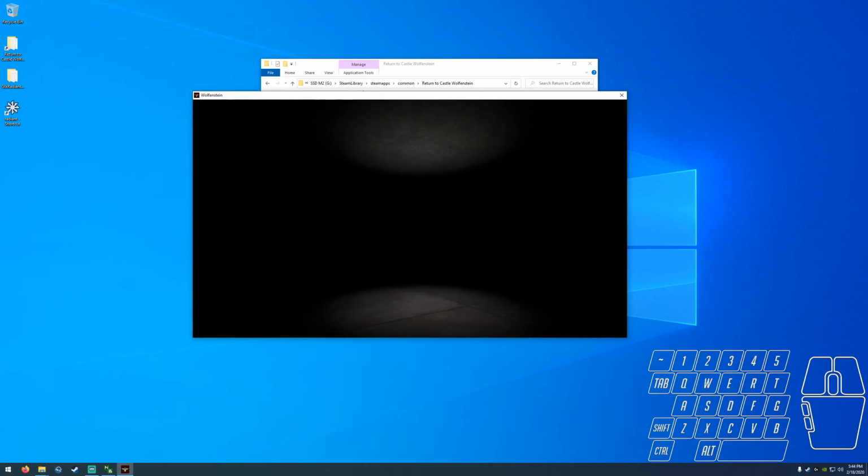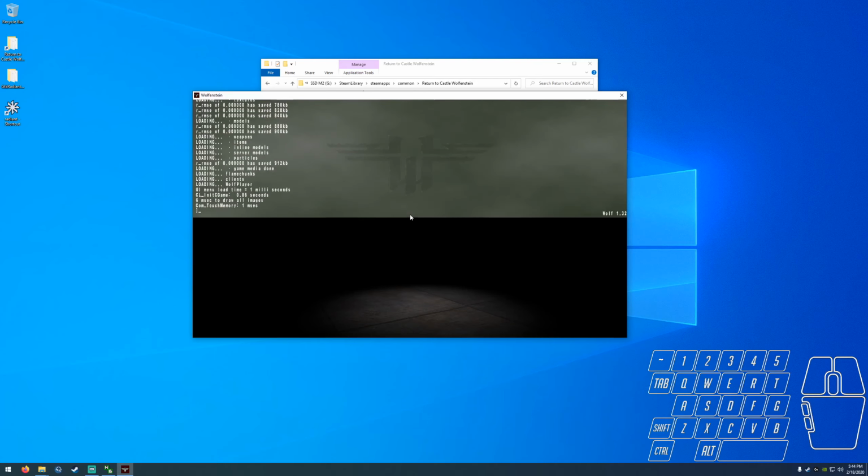Oh, yes, one other thing. If you're wondering why you cannot hear any sound, it's because there's a weird glitch with the single player client when you load up your map. So if you ever want to hear the sounds, you need to open up your console, type /vid_restart, sorry. Then hit enter.